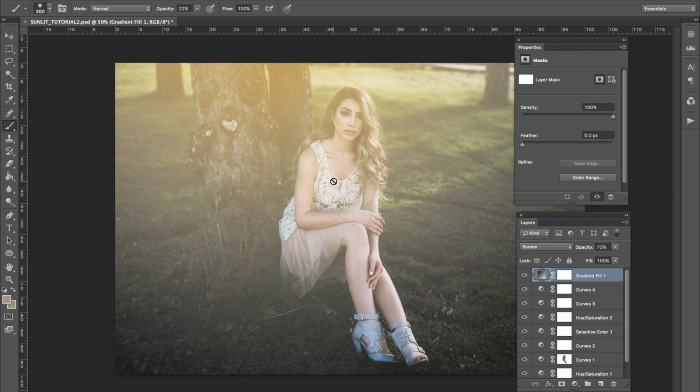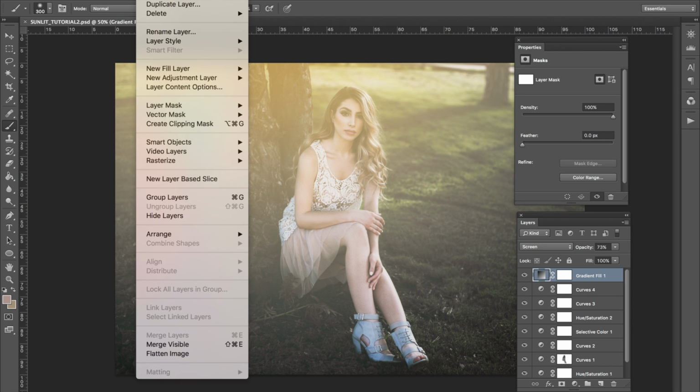So I'm just going to press OK. I'm going to go from normal to screen. And I'm going to lower the opacity to about 73%. Look at that. She's getting that vitamin D now. No one's going to stop her. She's going to be healthy now. She doesn't have to take the vitamins anymore. Okay. So I think this looks pretty good. And if you wanted to, you can mask her out a little, but I'm just going to keep this as is because this is how the look is.